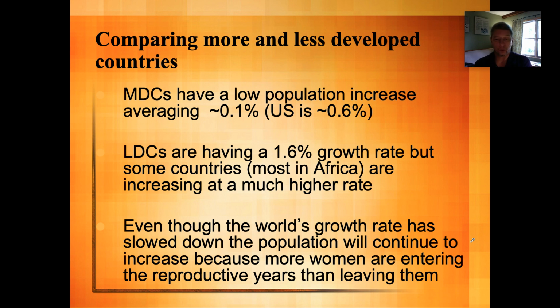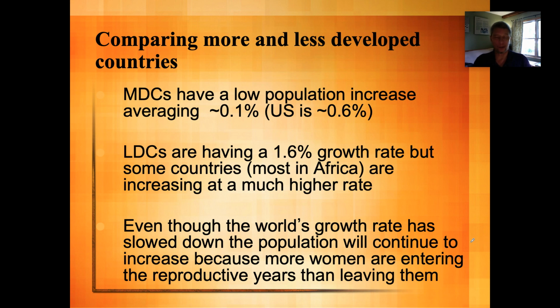Now, even though the world's growth rate has slowed down over the course of the last century or so, the population is going to continue to increase because more women enter their reproductive years every year than leave their reproductive years every year. And so more babies, well, potentially more babies will be born each year than people will die each year. Okay.